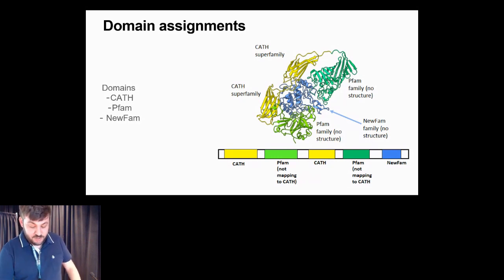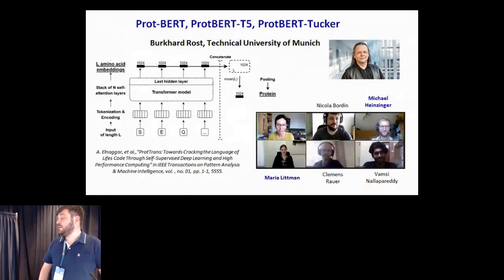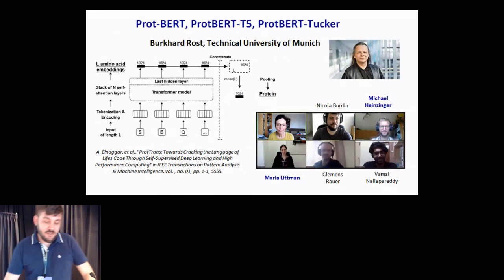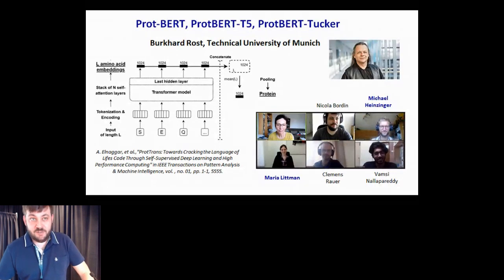In this case, we teamed up with the Rost Lab group at the Technical University of Munich, where they helped us build a CATH superfamily predictor based on embeddings from protein language models. And this tool outperforms HMMs. In the case of the largest superfamilies in CATH, where basically 50% of CATH only falls within the top 200 superfamilies, we're able to assign close to 90% confidence to these domains.